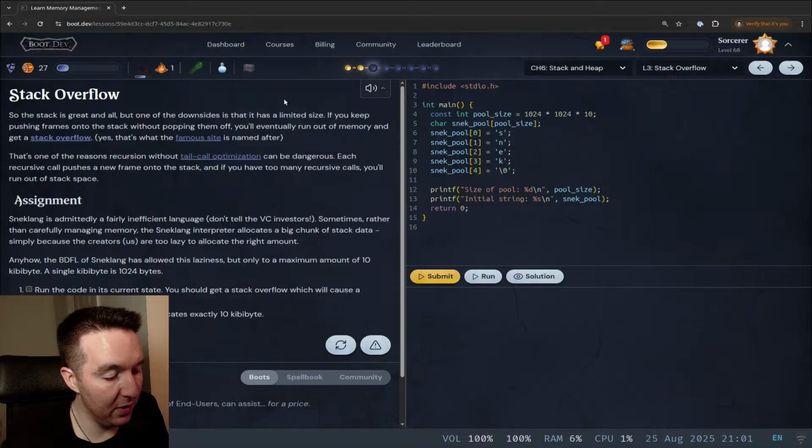Assignment. Snetclang is admittedly a fairly inefficient language. Don't tell the VC investors. Sometimes, rather than carefully managing memory, the Snetclang interpreter allocates a big chunk of stack data, simply because the creators, us, are too lazy to allocate the right amount. Anyhow, the BDFL, the what?